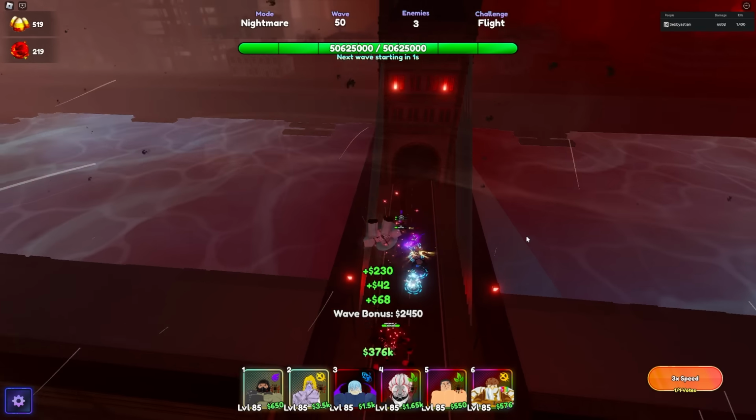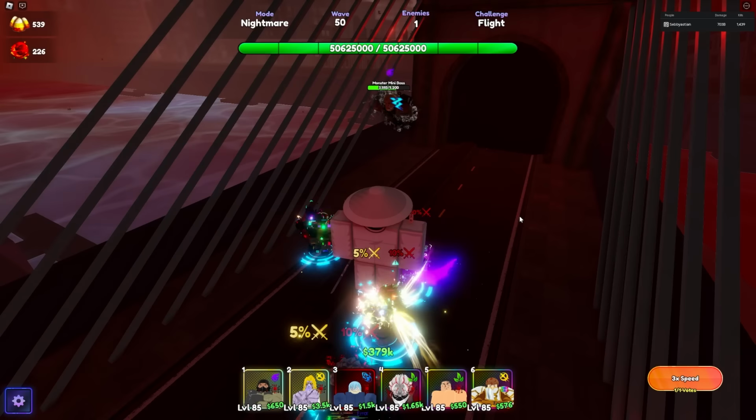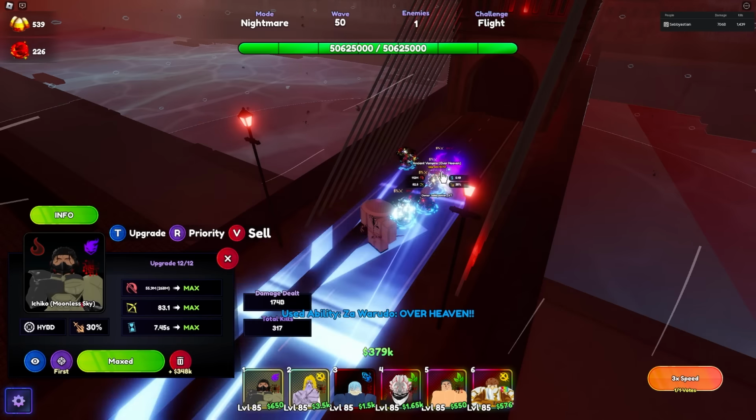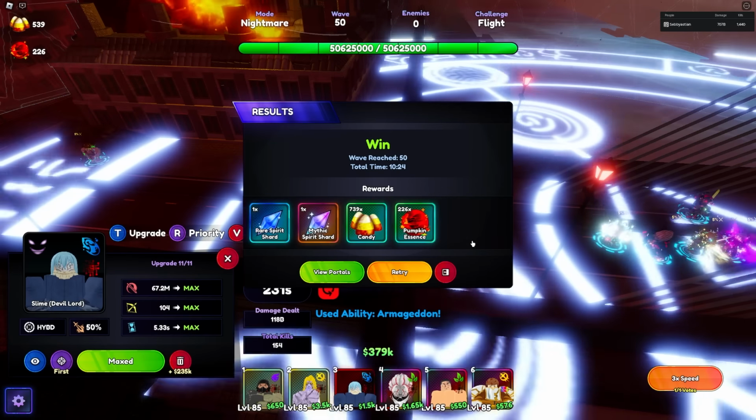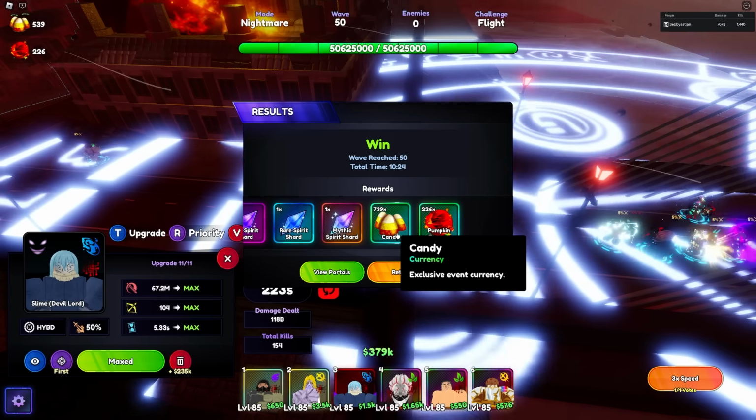All right, here we go. Wave 49. About to complete it. Wonder how much health the boss will have. Is this him here? It's just a mini boss. Wow. All right, well, I'm just going to nuke him. Bye-bye. Oh, cool. Wait, we don't get a portal? Oh, I mean, we get 700 candy. I'll take that anyway. That's a crazy amount.